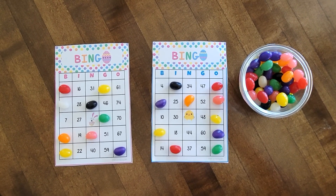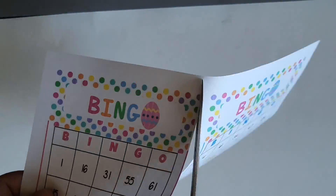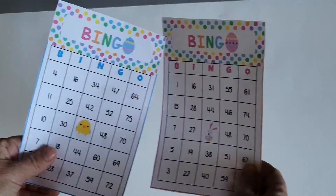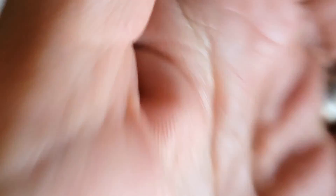You can find printable games online virtually anywhere, but mine at printaparty.com specifically print two per page on regular paper with lines that make it very easy for you to cut out and set up in minutes. Ours also comes with a call sheet and number sheet where you can cut out each number and place in a baggie if you don't have a bingo caller.